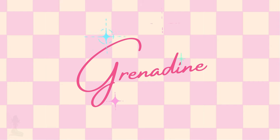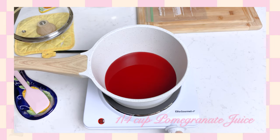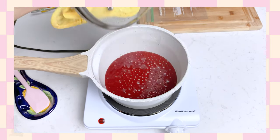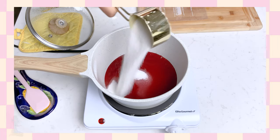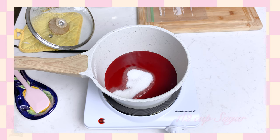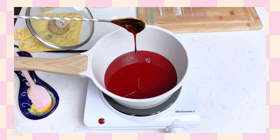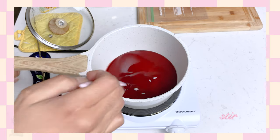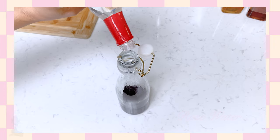Next, we're going to make grenadine. Fun fact: grenadine is not supposed to be a cherry flavor — it's actually pomegranate. So instead of using a water base, we're going to use a fourth cup of pomegranate juice and set it to a boil. Once the pomegranate juice is boiled, turn the heat on low and stir until the sugar is dissolved. We're going to make this a more rich syrup, so we'll actually add twice the amount of sugar, which equals a half cup. I also forgot — I'm going to add a bar spoon of pomegranate molasses to give it more flavor and body, and a couple drops of rose water to break up the heavy flavors with some floral notes. And that's how to make grenadine.